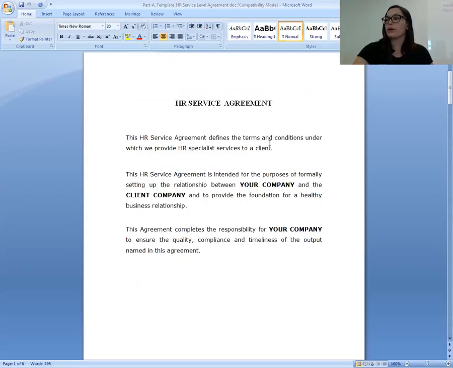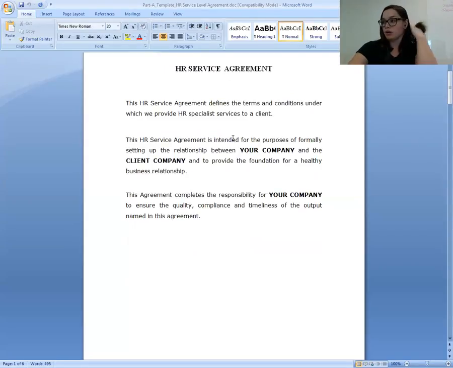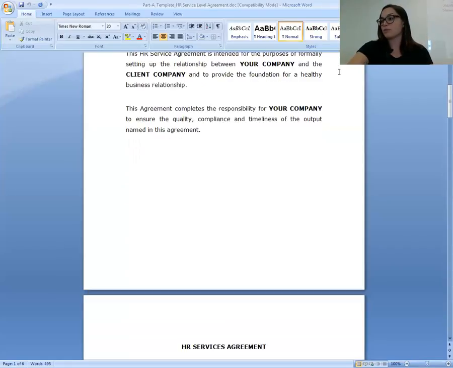So anywhere in the actual document where you see your company in big bold letters, that's going to be the HR department, and the client company is going to be the Powerhouse Museum. So if you could change those terms in the actual SLA itself, that way we'll be able to see really clearly who the contract is through. So your company is the HR department, client company, Powerhouse Museum.